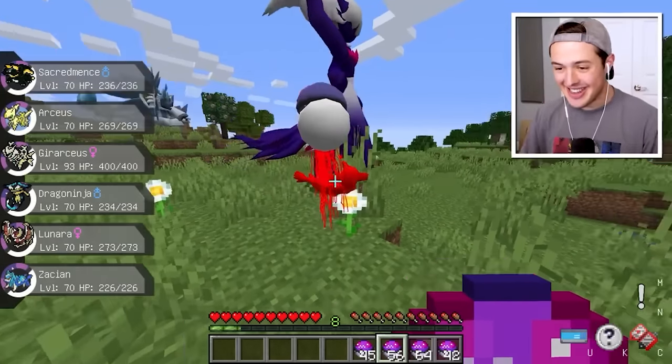What is this? Oh, just a normal Urshifu. That is nice, but I can't capture it. What is this guy? Oh, another Blastogre. Oh, and we get to catch a Tapu Fini. Let's go. Yes, dude. I'm so happy about that. I'm so happy that I get to catch a Tapu Fini.